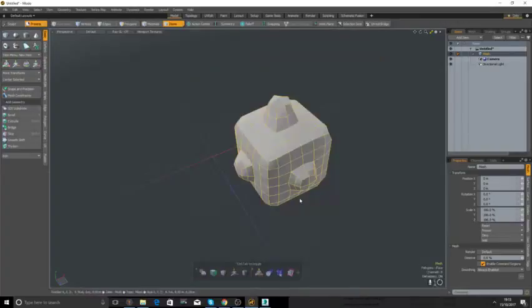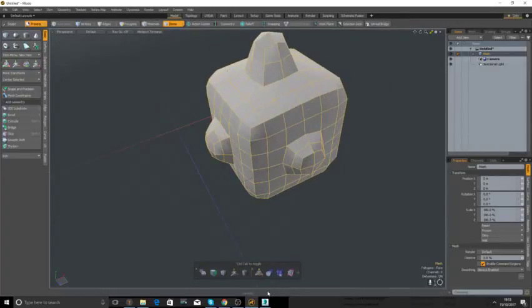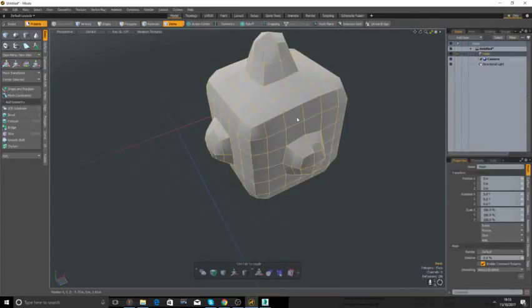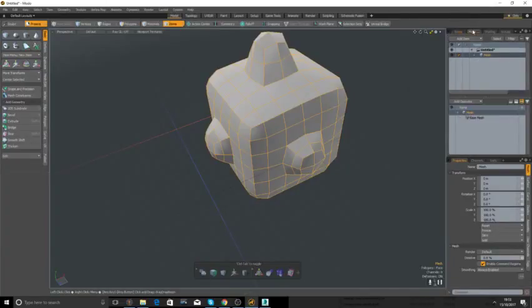The mouse wheel in Modo zooms in and out, and it's the same in Max. So there's the Modifier Stack. If anyone knows Modo, there's a way you can take the... Oh, there you go. No, base mesh. I don't know, perhaps you can't.